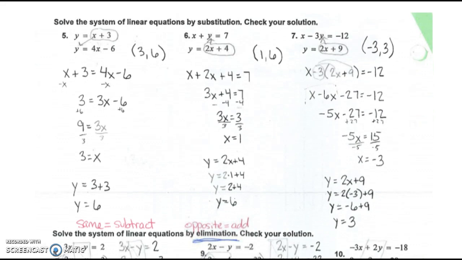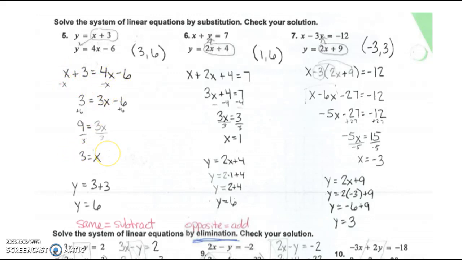This one says to solve by substitution. So on number 5, this confuses some of you, choose one and circle part of it and then put an arrow. You also could have circled this and put an arrow up here. Then this line would be exactly the same, except this part would be on the left and this part would be on the right. Variables on both sides, undo the lesser variable.